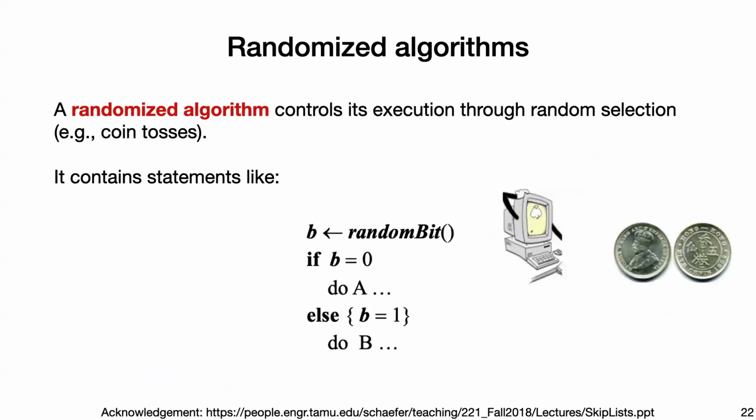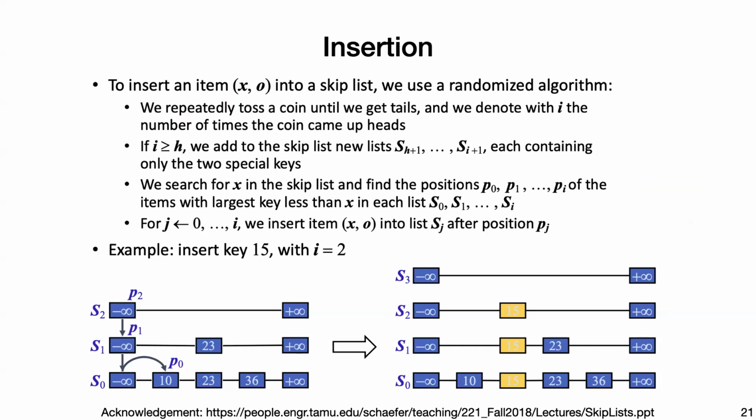Okay, so like I said, randomized algorithms control the algorithm through, oh, I'm sorry. So like here, you start at S3, well, I guess you don't have to start at S3, but you go to S2 and then you just insert it there, and you see there's no element beyond until plus infinity, so you can put it there and connect it there. But then from 15, how would you find the pointer to 23? Or I guess you wouldn't need to find the pointer to 23 necessarily.